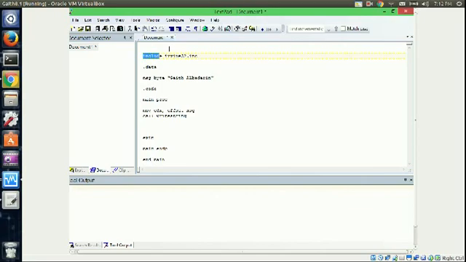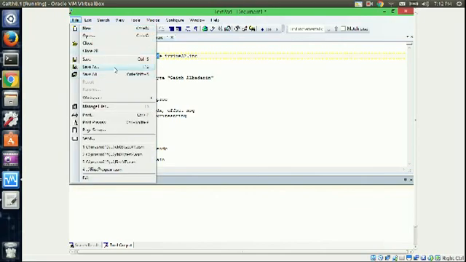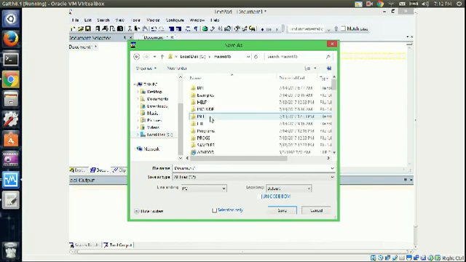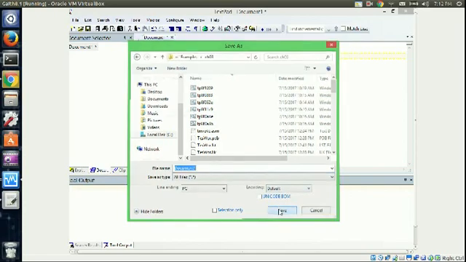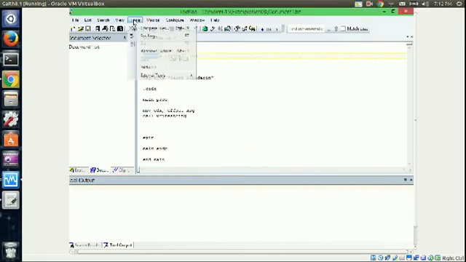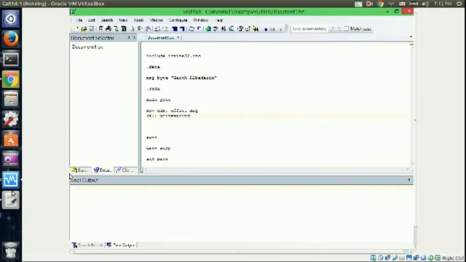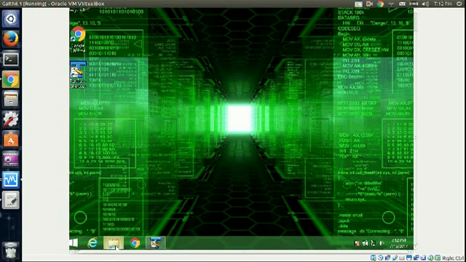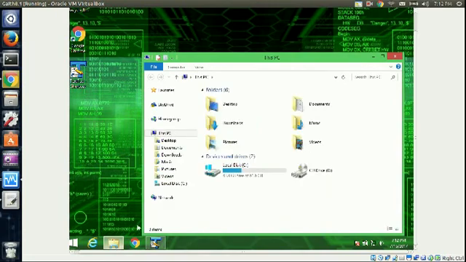So let's do tools. Okay, I didn't save it. My bad. Save as, and let's save it with the Mason's files, examples, chapter 3. What did I do? I need to go rename it. I left it as txt, and we have to save it as .asm.